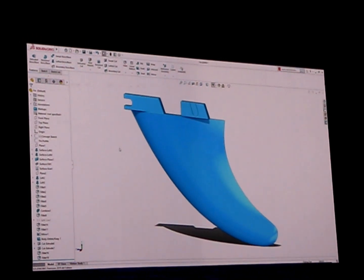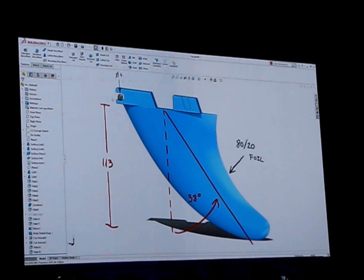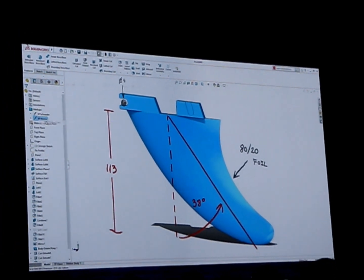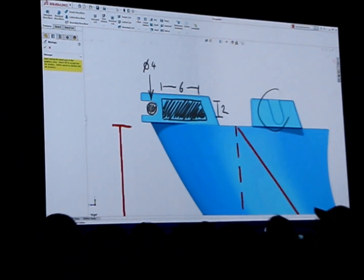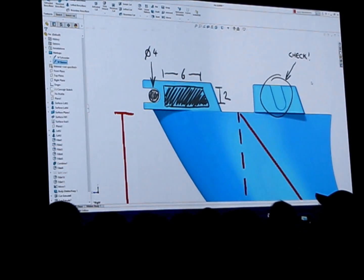I'm not finished just yet. Have you ever wanted to jot notes down directly onto your model? Now using your touch device, you can digitally mark up your design using a pen or stylus. First, choose a style, then simply draw right on the screen. When finished, markups are saved with the model, making it easy to capture and share your ideas with other members of your organization.